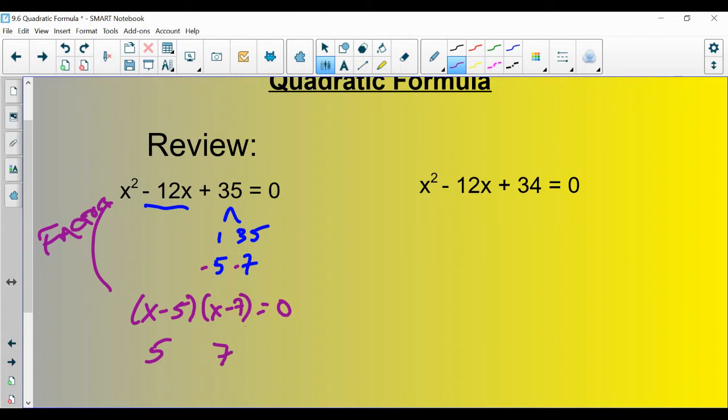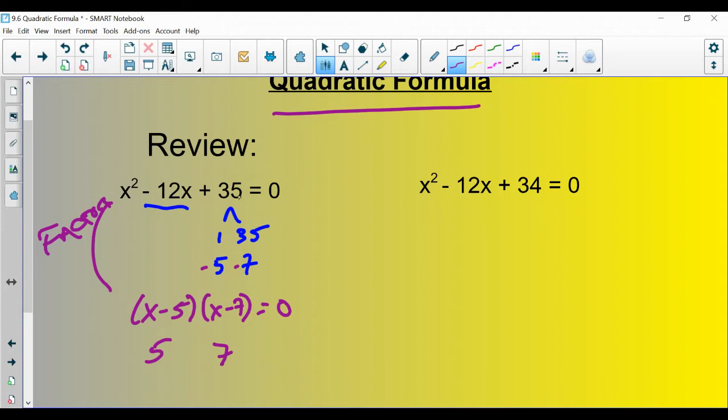There are lots of different ways to solve quadratics, and for the most part they're much worse than this, including the quadratic formula today. So why don't we always just factor? If what we're learning today, the quadratic formula, is more time-consuming, more work, why don't we always just factor it? Well, the truth is, factoring only works sometimes.